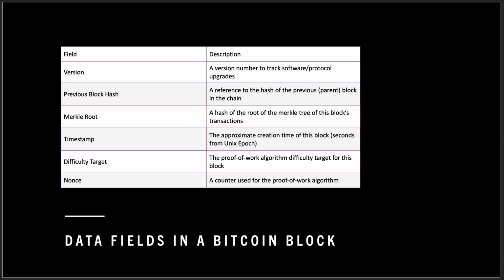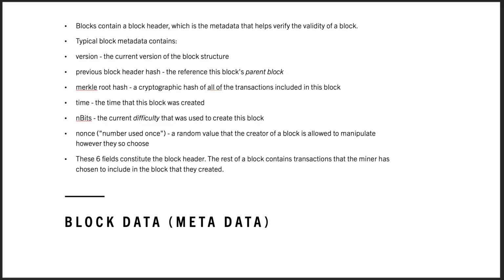What really makes this interesting as you go through it is what's considered metadata and what's considered actual block data. You have data about the block, and then you have the transactions field. That's why I say the transactions field is probably the most interesting of them all. The rest of this is basically operational data. In general, your block metadata is going to be the block header, and it helps verify the validity of that block.